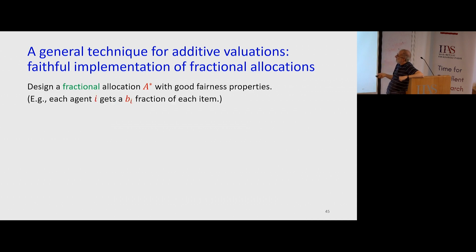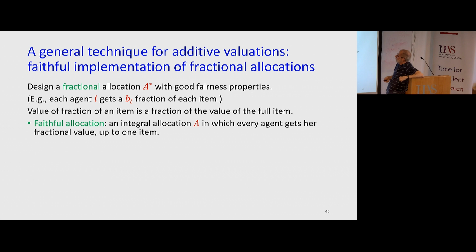So what is a fractional allocation? Agents can get fractions of items. So let's say for item number 1, you can give half of it to one agent and half of it to another agent. So how do agents value this fractional allocation? We look at additive valuation. If you get, let's say, 1/3 of an item, it's worth for you 1/3 of the value of the item. So just in a natural way, we extend the valuation also to fractional values.